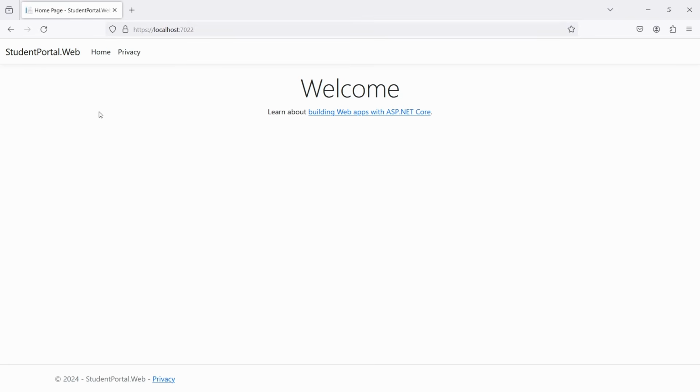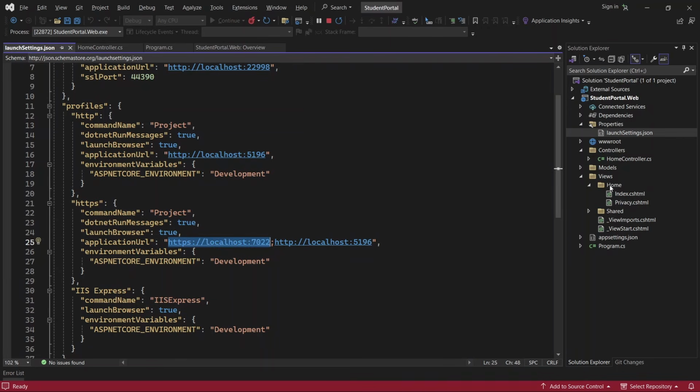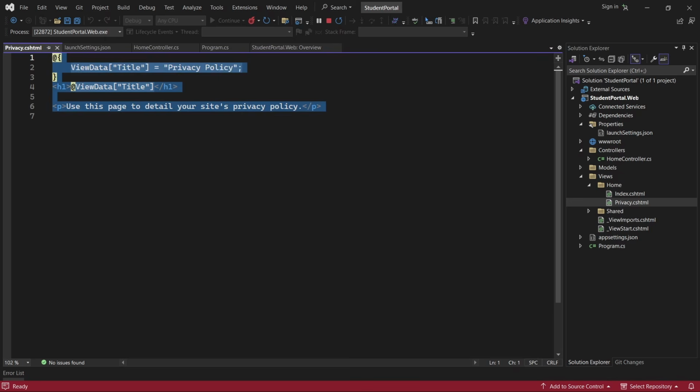And now if I want to go to the privacy page, because that's another page, if you look at the left hand bottom navigation, it says it will go to /home/privacy. So let's go there, and then it loads the privacy policy page, which then if we come back to Visual Studio, goes to this particular view in the home controller folder. It finds the privacy.cshtml, which is our view file, and then loads this entire view.